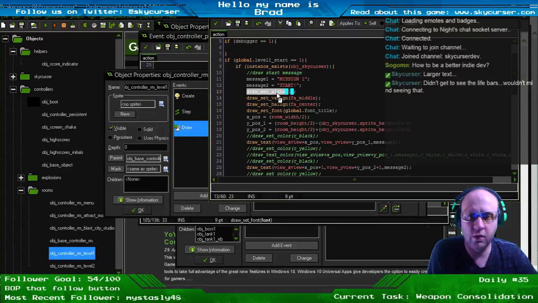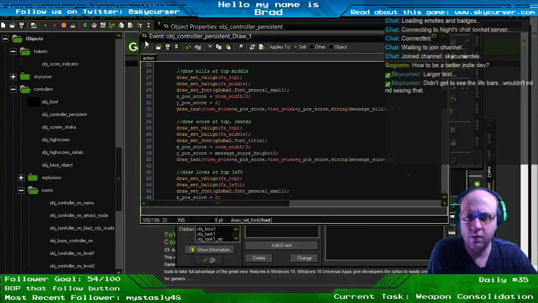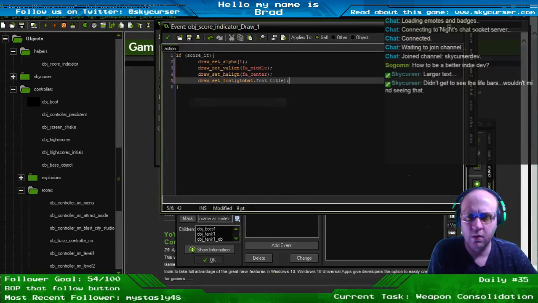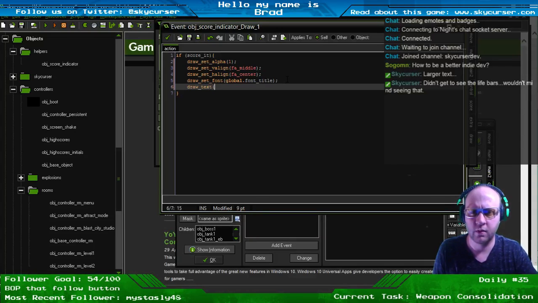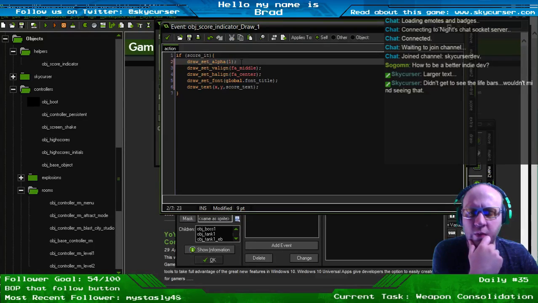Set alpha to 1. This is good because we'll change the alpha. Let's just grab this guy right here. Copy. So we'll draw it all here, right at the position that it was created. Draw text will occur next, XY, score text. And this will be at X and Y. So draw set alpha will be here.